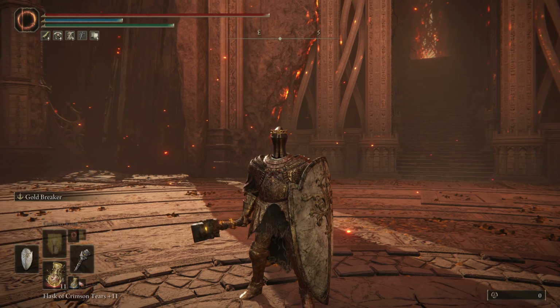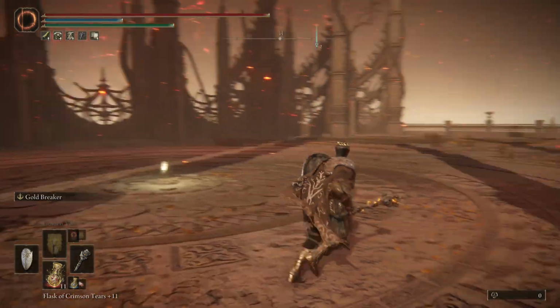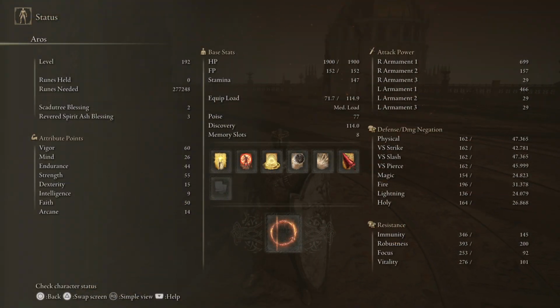What I finished with, my build. That will probably be the final build for the DLC. Currently 192 level, so I'm very close to 200, and I use 60 vigor because it's a hard cap, so anything higher is useless. 26 mind because I couldn't afford more, to be honest.